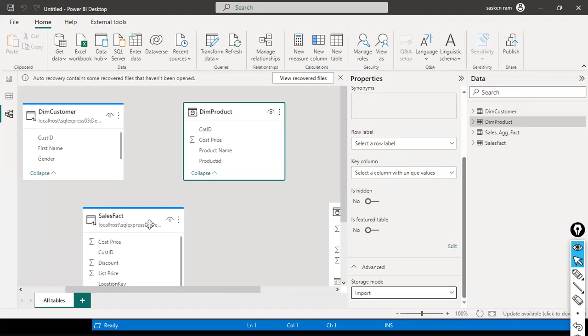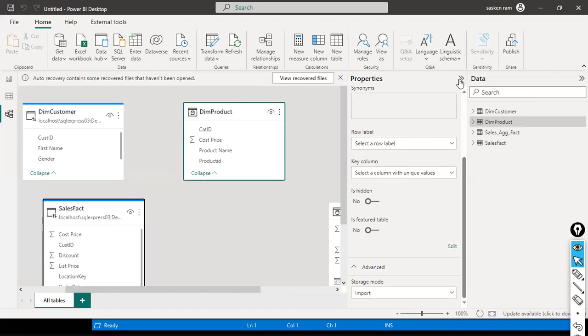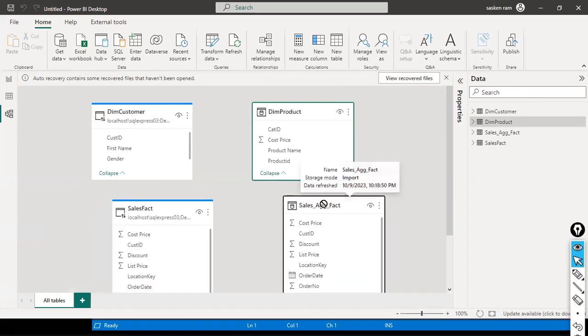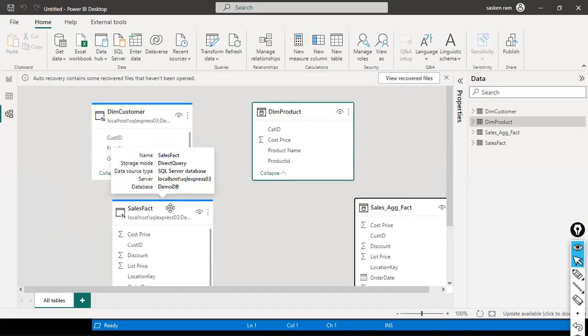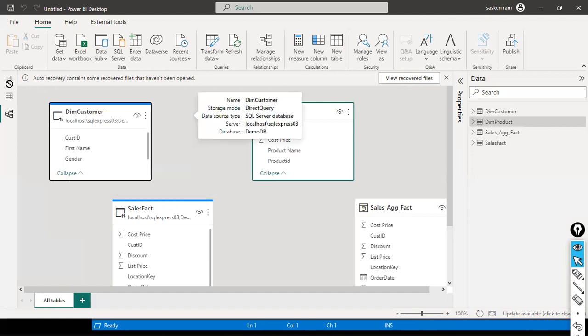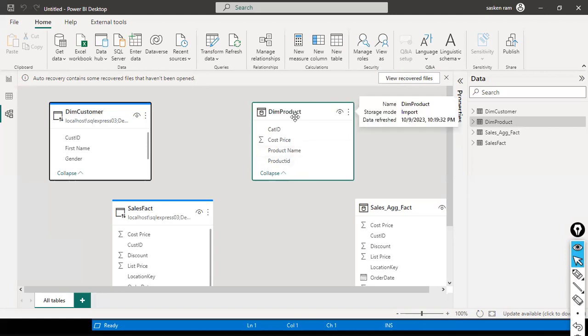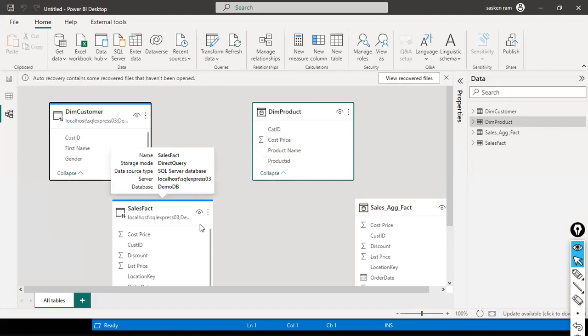See here, the aggregate fact table is in what mode? Import mode. And the sales fact table is in direct query mode. So you have a reporting requirement wherein you need to create two visuals. In one visual, you want to give the product-wise sales by transaction level.